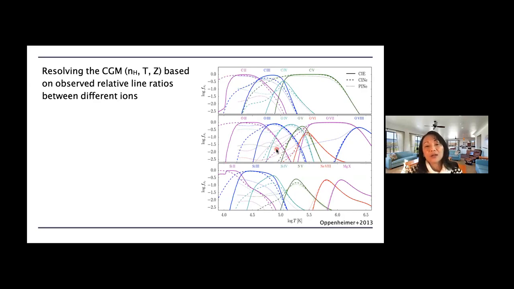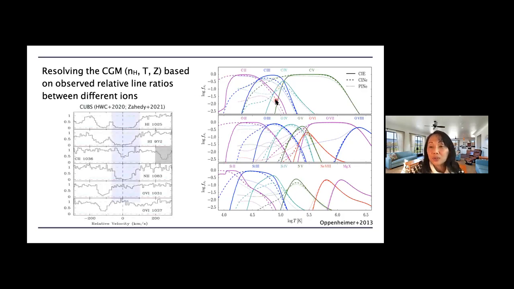Just to illustrate, again borrowing another figure from Ben's previous papers, it's just by coincidence that I tend to quote Ben's paper. What you see here is, for different elements, from carbon at the top, oxygen in the middle, silicon at the bottom, in different ionization states and between different ionization mechanisms, theory can predict very precisely the relative abundance ratio between different ions. Coupled with observations, we are able to constrain the temperature and the density of the gas very well. But the key is to really fully utilize what the data has to offer.